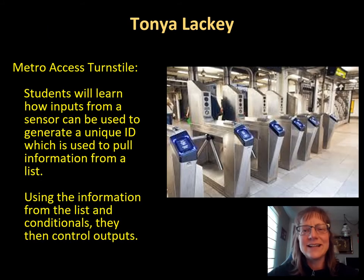Hello, my name is Tanya Lackey. I'm an electrical engineer turned technology and engineering teacher. I teach in a small rural school in upstate New York — Boca Valley Central School District, in the heart of the Adirondack Mountains. I currently teach technology and engineering to all eighth grade students, and I also teach several high school electives such as digital photography, video production, design drawing for production, intro to computer science with a concentration on Python, and AP computer science principles where I have incorporated robotics and computer control activities into the BJC curriculum.